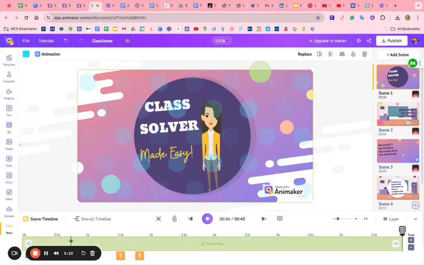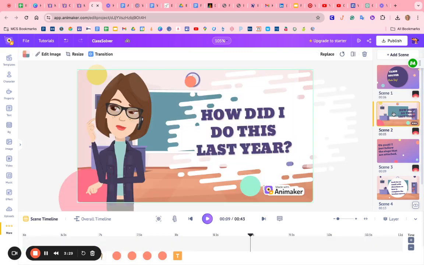Over down at the bottom, it shows how long each scene is. Over here on the right, it's got your scenes and how you can go in and edit. You can also share here, and another feature of Animaker is that you can create a team, and so you can share the video with your team, and then everyone on your team can go in and edit.